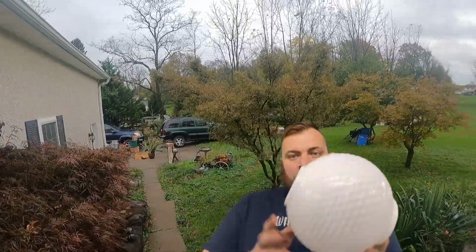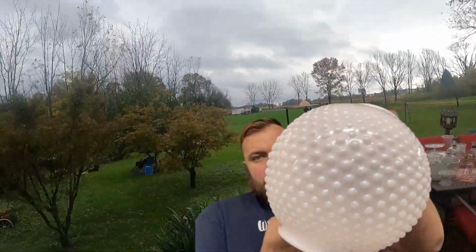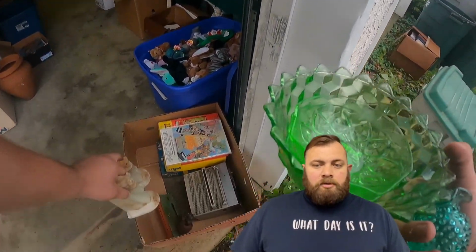So those of you guys maybe are new to glass like me, Fenton is the company that produces the glass. Hobnail is actually the texture. Looks like goosebumps, like this right here. I bought this yesterday. This is a lampshade, and see those little bumps? That's called hobnail. So that's a good keyword if you want to sell glass. So that vase sold for 15. The other stuff I got was uranium glass. I got some ruffled bowls that I'm selling for 20, and the salad bowl that I'm selling for 23.